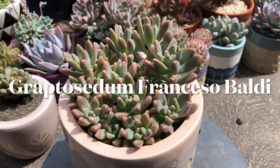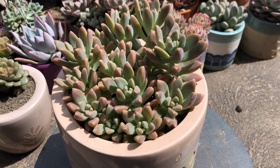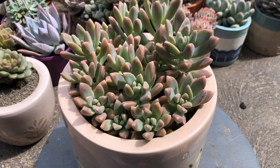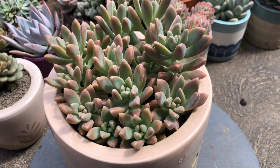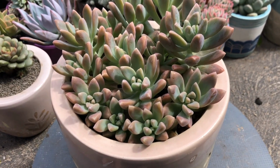Graptosedum Francisco Baldi, a very common succulent, but another one of my favourites to grow. I have a few patches of them in the ground in my front garden, and they're really doing really well out there. Anyway, in this old video, what I had done was I had taken some cuttings and set it in this pot, and they have since rooted, which is good.